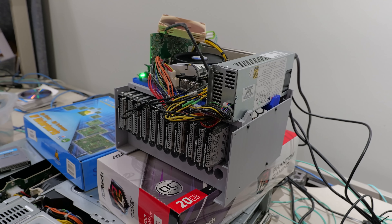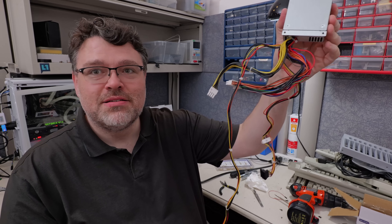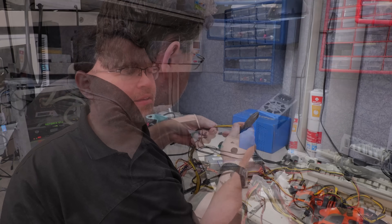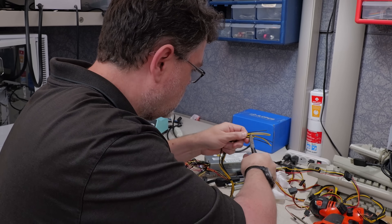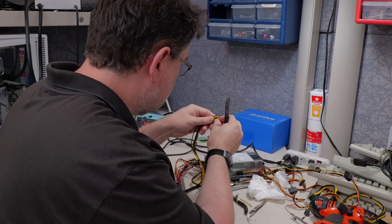The other problem I ran into was power supplies and efficiency. This is a 200 watt 80 Plus Gold power supply, but it's only 200 watts. This whole system actually, most of the time, is using less than 200 watts even with eight mechanical hard drives. Using a recycled ATX-ish power supply that I had to solder some extra wires on — it can deliver 200 watts on the 12 volt rail, which is basically all we need, and that will get the job done.